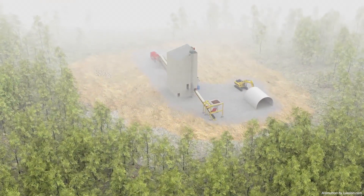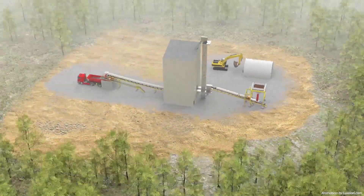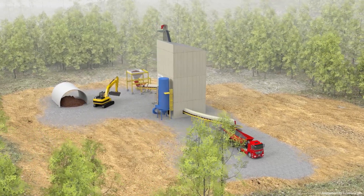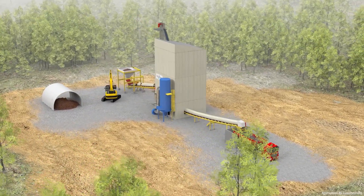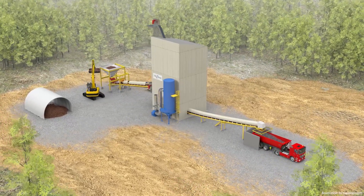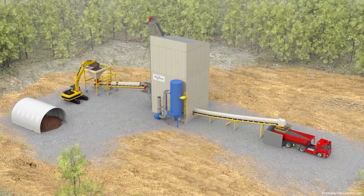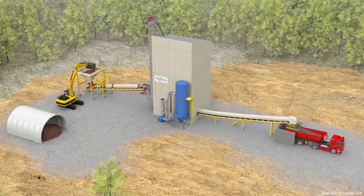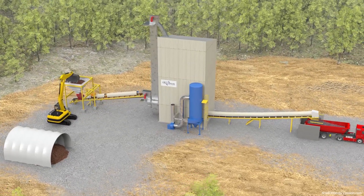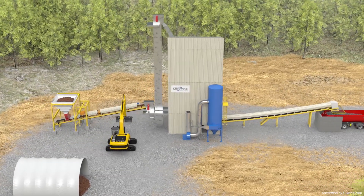At the Virginia processing plant, TMS transforms what was originally a low-calorie feedstock unfit for efficient energy production into a high-energy fuel with superior environmental characteristics. As increasingly stringent emissions and carbon regulations are adopted worldwide, the TMS technology is positioned to play a key role in assisting the coal industry achieve improved efficiencies, cost savings and a reduction in environmental footprint.